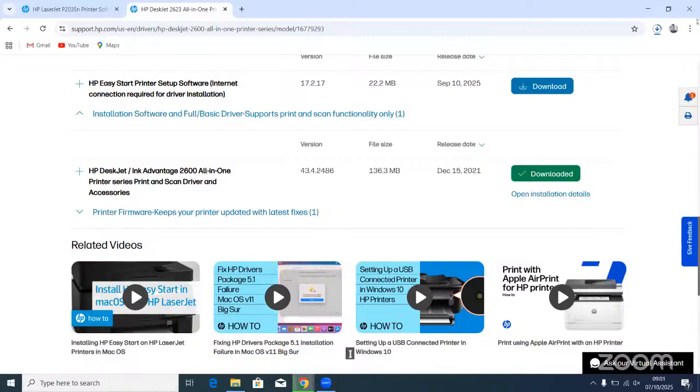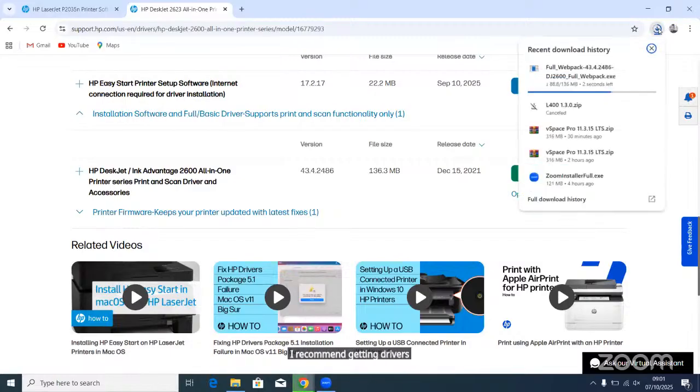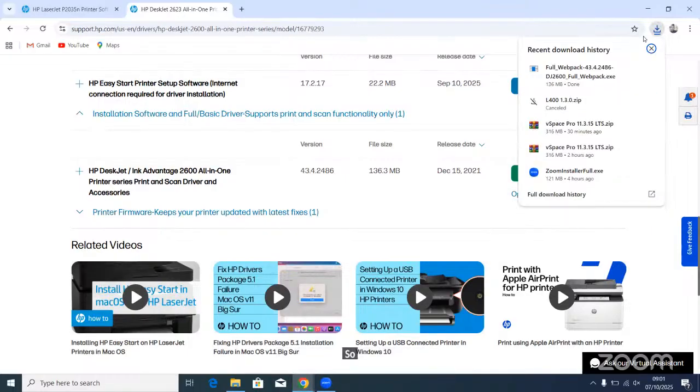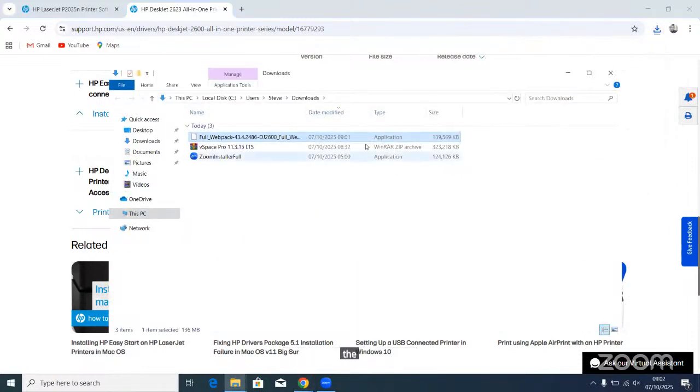I recommend getting drivers from the official sources. So we have downloaded the drivers for HP 26, 23. So let us open the folder. Copy that to the desktop.